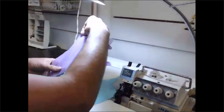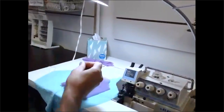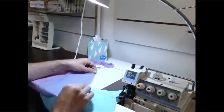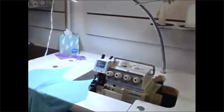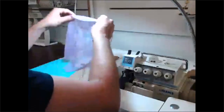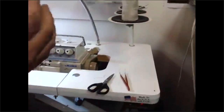I am, while my mesh is folded in half, going to give myself the smallest little clip so I can make sure that my center backs match. Oh, actually, I need my back pattern. Did you see my back mesh? Yes. So here is my back mesh. Oh, you know what? I need all of them. You guys will see why in just a second.